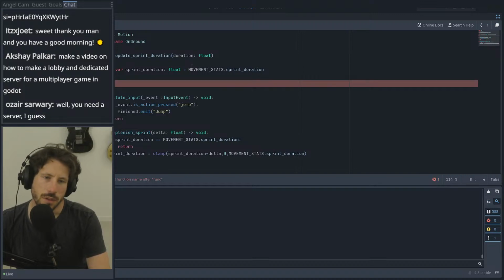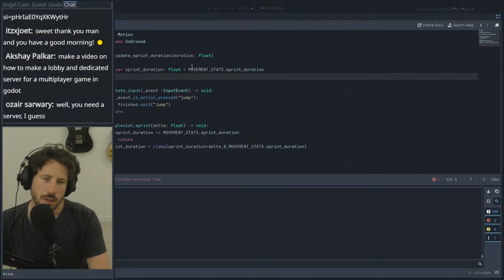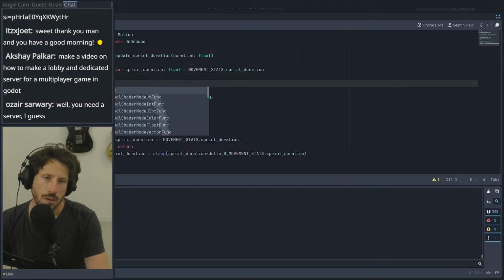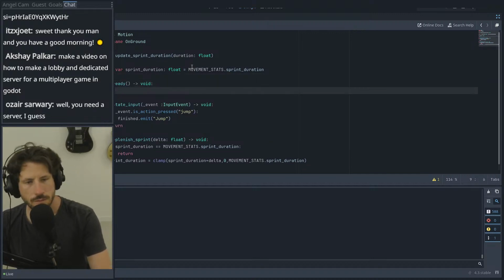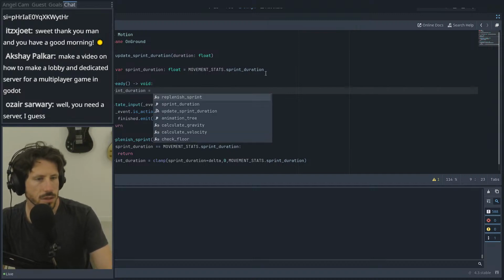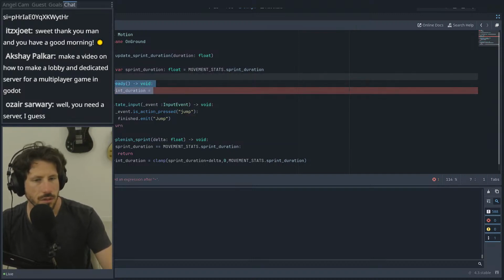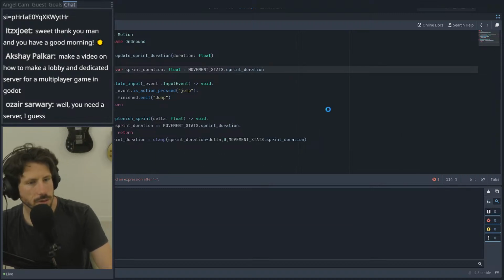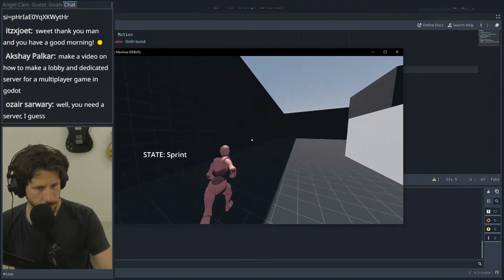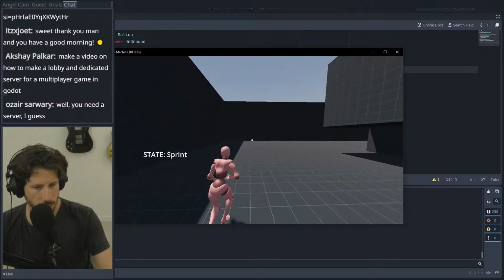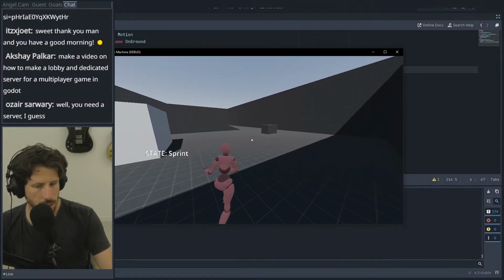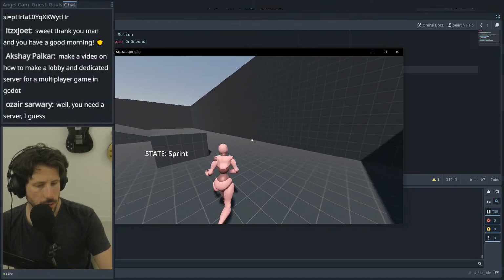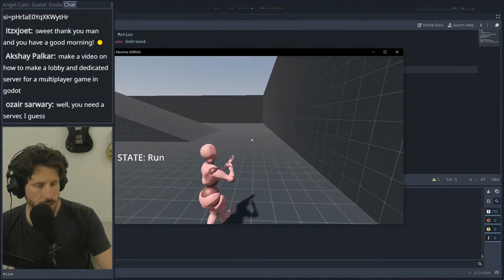It can't work that way. Can it? Sprint duration equals movement stats sprint duration? I actually don't know. I guess I'm about to find out, right? Oh yeah, that works. So that changes. If we rotated the camera, that would change, right?